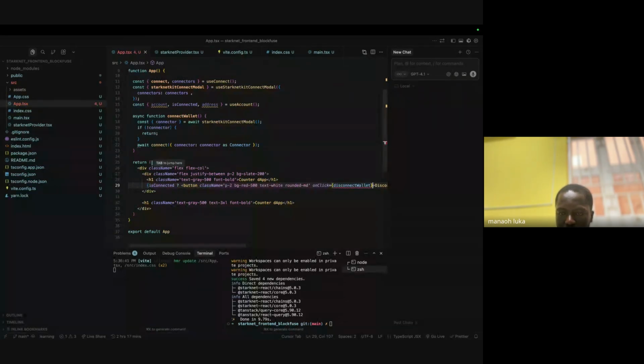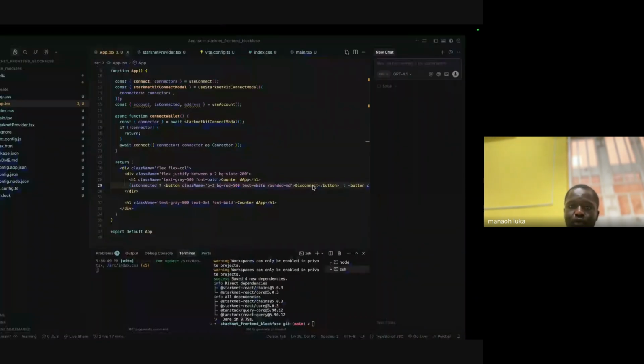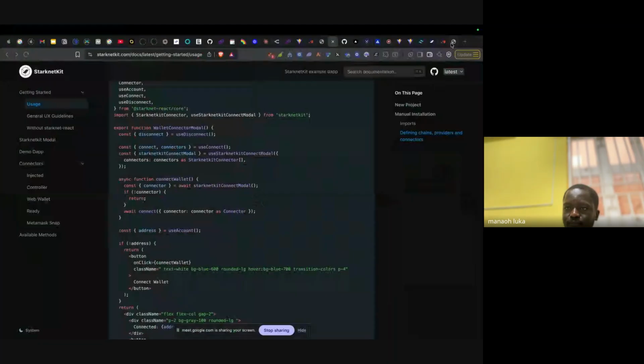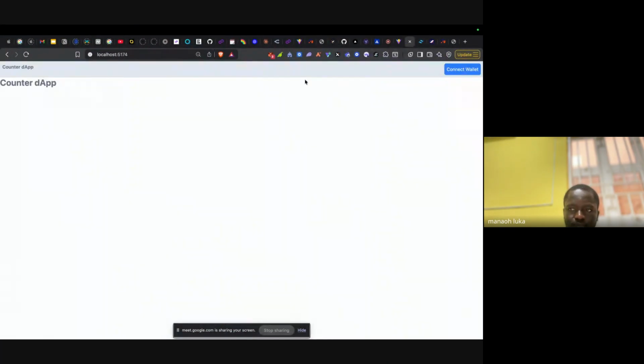I love AI. And then the disconnect function is not ready yet. So let's take this out. And we'll try to visualize it. Okay, perfect. So it has updated, meaning we are connected.